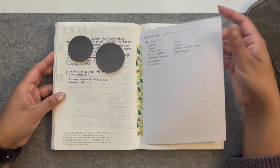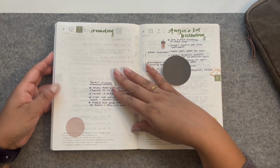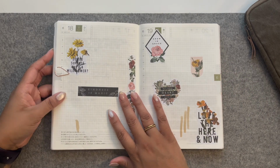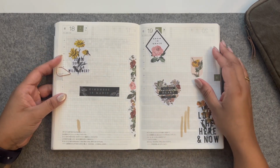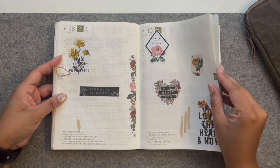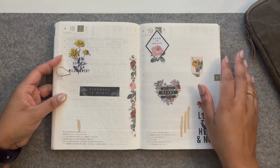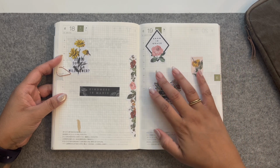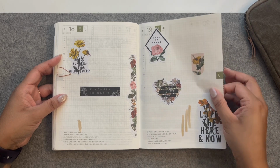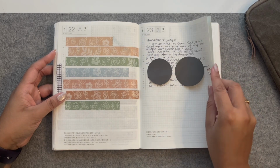Here I tipped in a packing list. This is when we were getting ready to move and life was just getting really busy. It was around this time that I wasn't working as much and we were in transit, moving, and then living in our new place, but we didn't have furniture, and I didn't have any of my other stationery. I was using this a lot less, and I was planning a lot less.